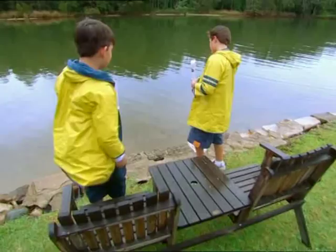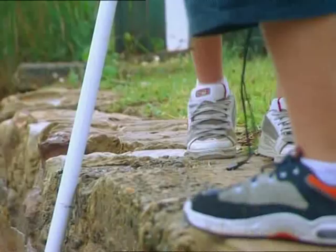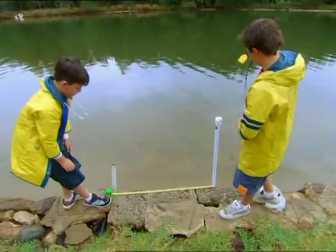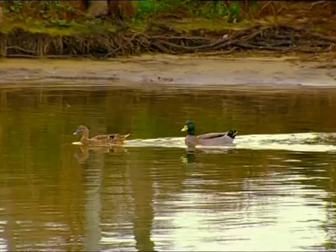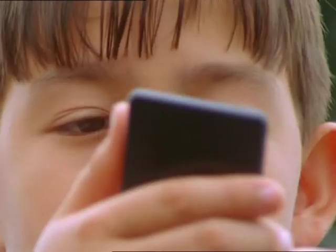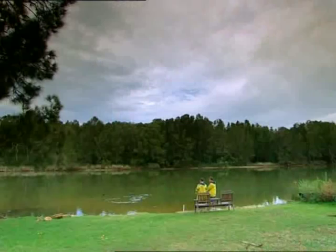Sticks, stopwatch, tape measure. I've got everything I need. First, a starting line. Then, our finishing position will be 1 meter downstream. Ready, set, go! As soon as the ball hits the water, I start the clock. And I stop it when the ball crosses the finishing line. 5 seconds. The river's flowing at a meter every 5 seconds. That's 12 meters a minute. So if that duck stops paddling, in 10 minutes he'll have floated, let's see, 10 times 12 meters. That's 120 meters downstream. You know, it must be a tough life being a duck.